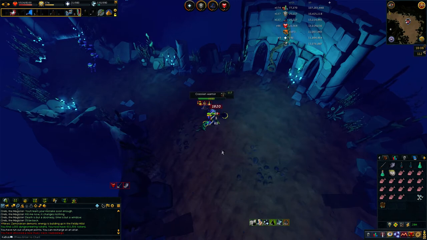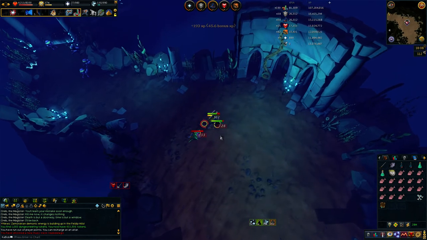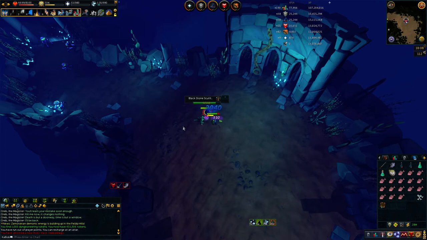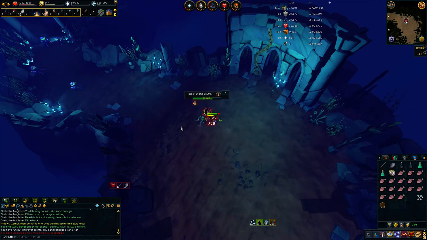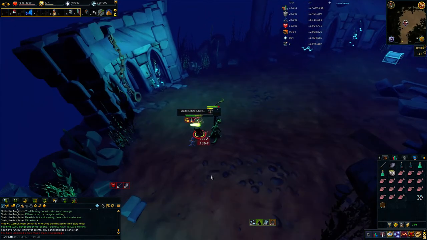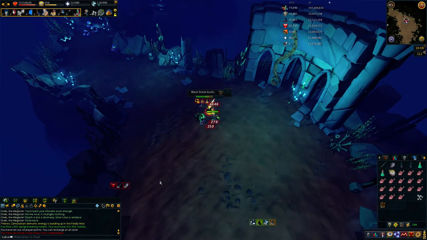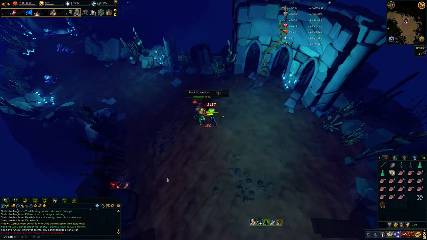Ambassador is going to be a long fight for sure. Guess it'll be at least 10 minutes. Blackstone Scuttlers, huh? Definitely want to be rid of them. They have a lot of health. Get out of here. Nobody likes you. I mean, that is a lot of health on this thing. Whole lot of health. Doesn't seem to do that much damage. It's hard to get a feel for that, really.